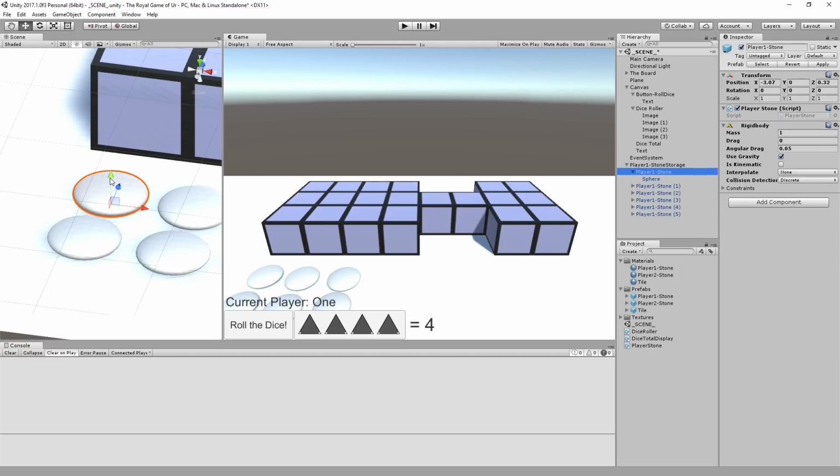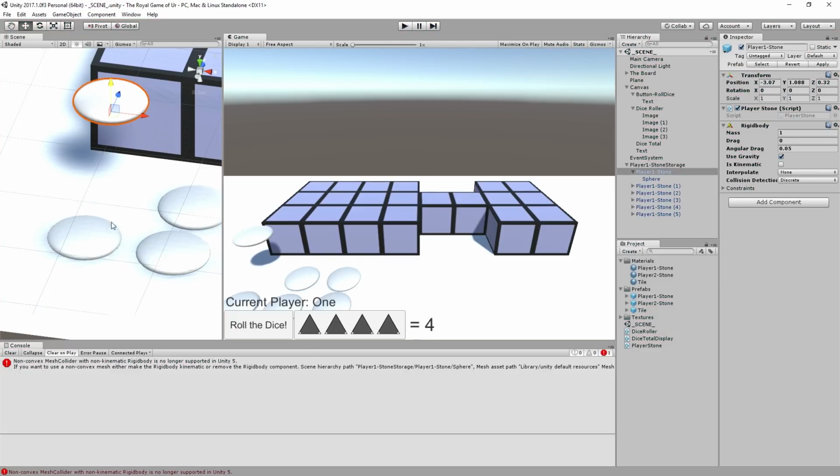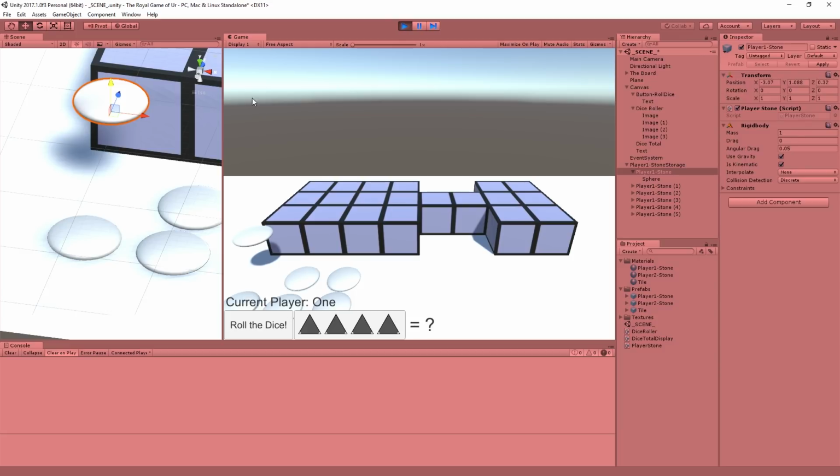Now, by itself, let's say I take this up over here and then hit play. Having a rigid body means it's going to be affected by various forces, like, for example, gravity, which pulls it down, and then it doesn't collide down here because of mesh collider things and whatever. We don't actually want it to be affected by physical forces like gravity. We want it to be registered properly as something that might move in the physics system. Again, we're not really going to use the physics system exactly, but we do want this to be a little smarter. If we set that it is kinematic, and I'm going to apply the changes, now we have something that's a lot smarter in the physics system in terms of collision, but isn't actually affected by external forces.